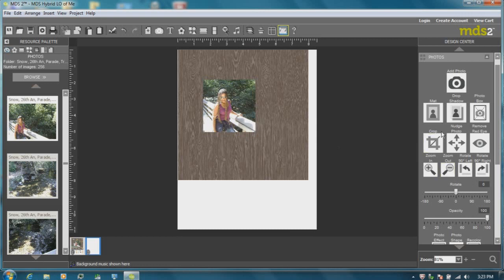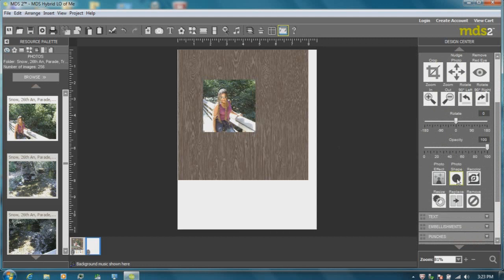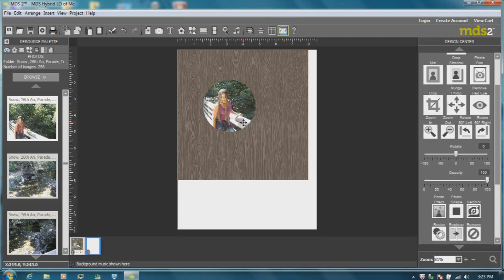So the next thing I'm going to do with that is go to here where it says photo shape, because I want it to be a circle. Had I had a rectangle, I would get an oval instead of a circle. So I wanted a circle. That's why it was so important to me to have a square. So I'm going to click that and I have my circle. And it's not quite right, there's my corner. I want it a little bigger than that. I'm going to put it right about there.